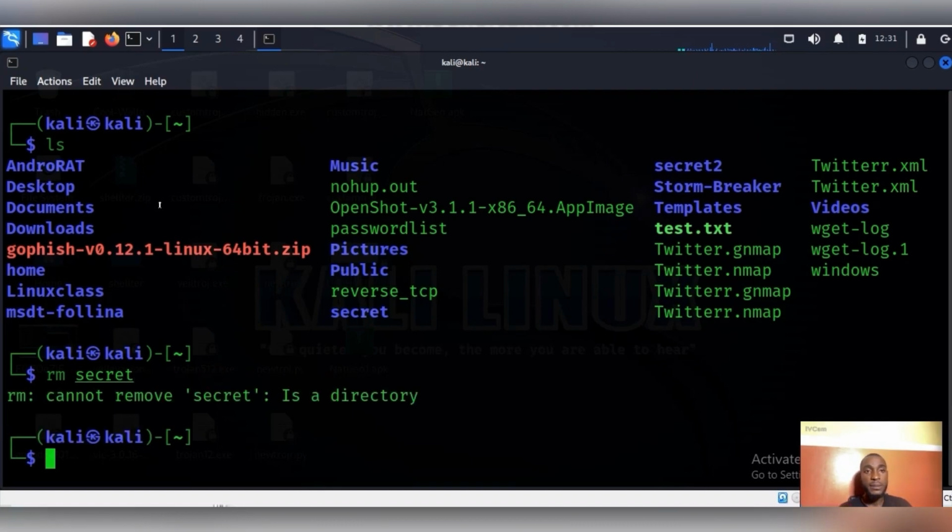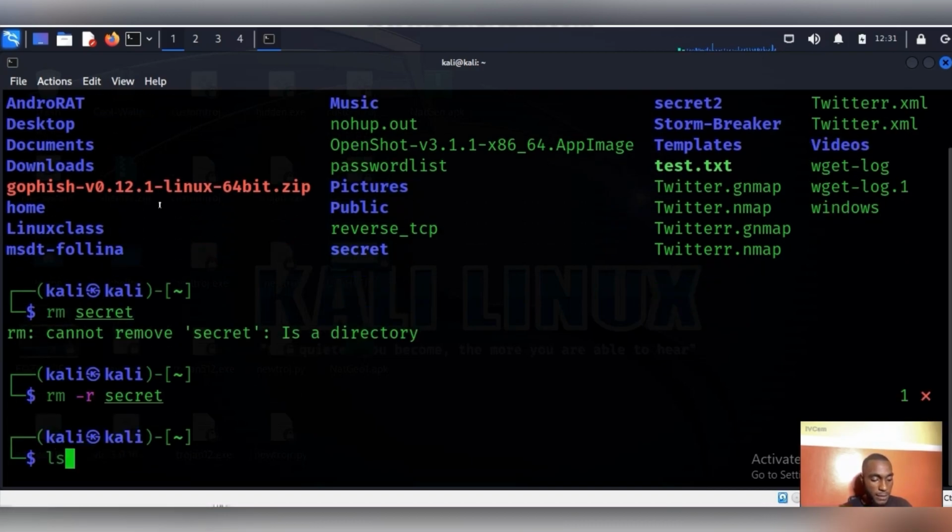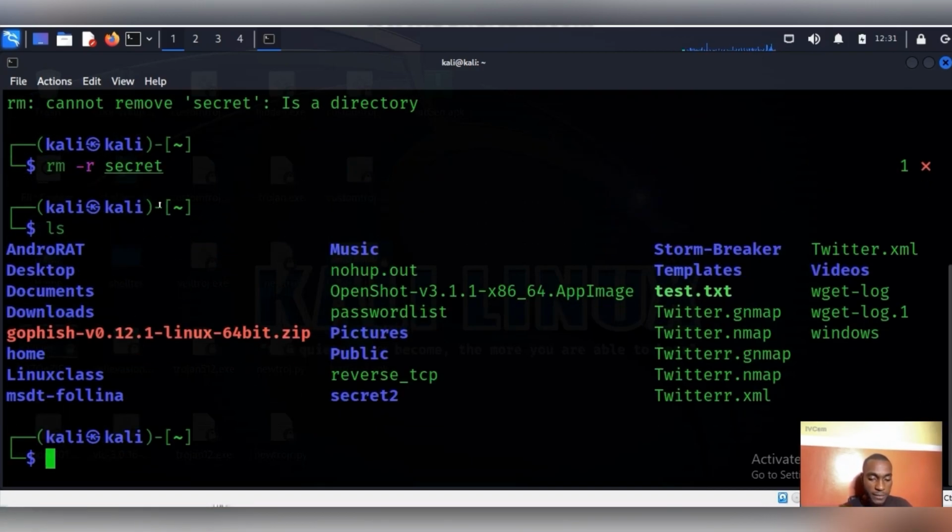You cannot remove secret because it's a directory. Then how do you remove a directory? You use the switch -r. The switch -r means you should delete recursively. So let's say rm -r secret, to delete the folder and the files in the folder. Click enter. We do an ls. We see we don't have any secret folder except the secret 2 here, and we're going to remove that.